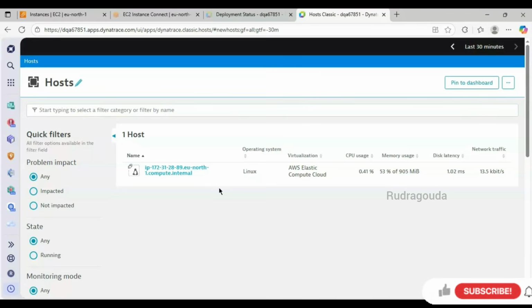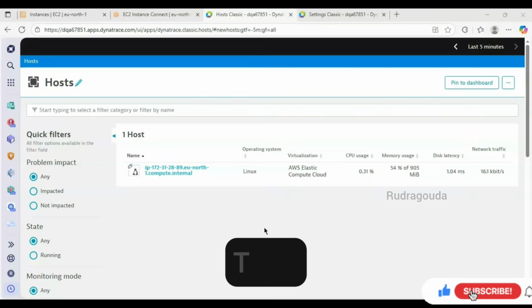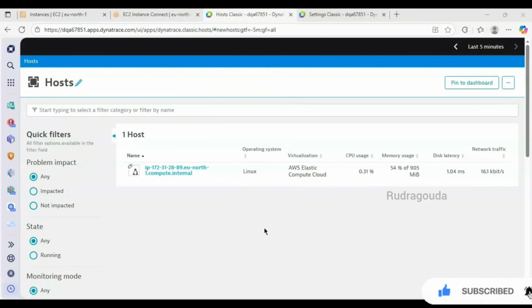Now the next section. Next, we will learn another important topic in Dynatrace, that is nothing but tags. Tags are nothing but, you can say, a label that you can attach to a service, host, process, application, or any monitored entity in Dynatrace. By default, Dynatrace provides 2 types of tagging. One is the manual method, another one is the automatic method. So I'm going to cover both the tags in this video. First we'll start with the manual method.